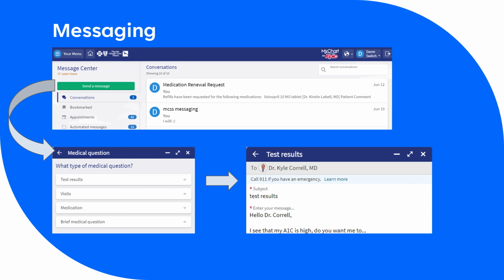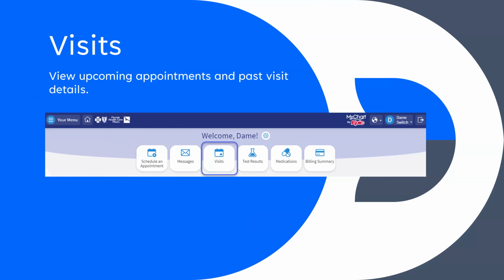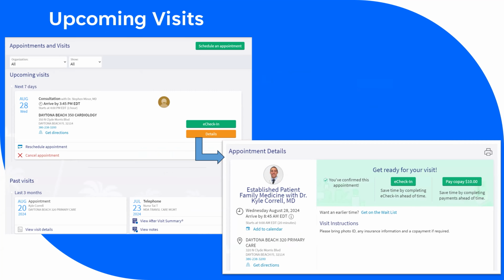So the next thing we're going to look at here is details about your visits, whether they are upcoming appointments in the future or past visits. So if you were to click on that visit button there, it's going to take you to this page you see on the left. You can go ahead and ignore the little box you see on the right. We're just looking at this page on the left here. You can see all of your upcoming appointments, what type of appointment it is, who the provider is, and you can receive directions as well. The nice thing here is you can reschedule appointments and cancel appointments right from the screen, so you don't need to call the clinic, which is a nice little luxury to have.